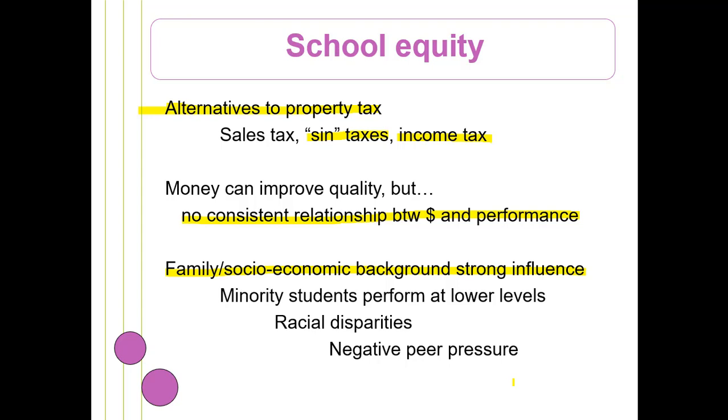Those in the higher socioeconomic backgrounds, we see that there's more of a transgenerational effect: education has done well for me, so I'm going to pass that down to you. We also have seen that minority students tend to perform at lower levels, again, because minority students do make up a higher portion of the lower socioeconomic strata as well.